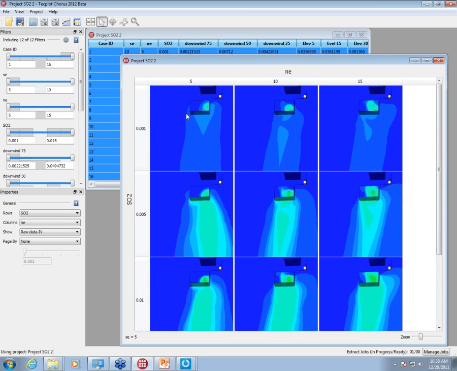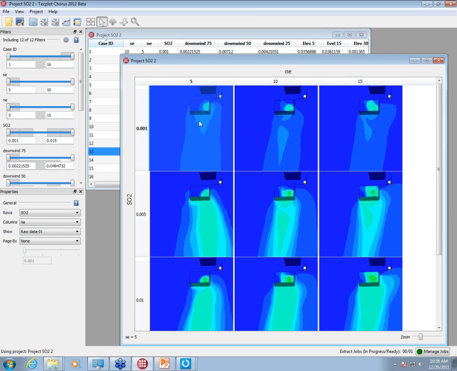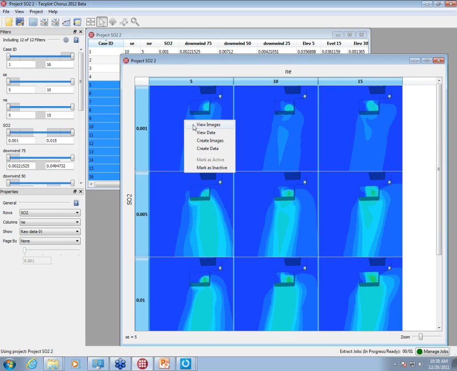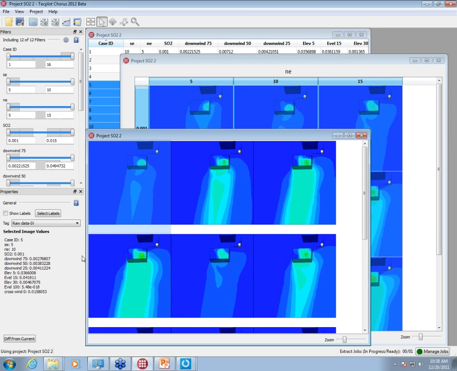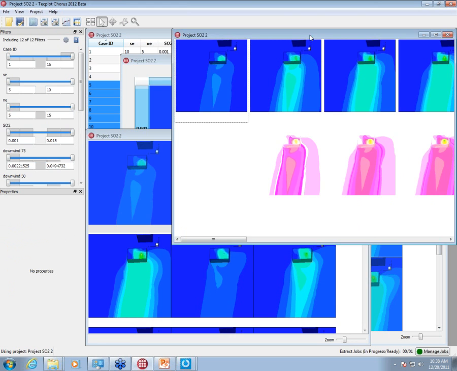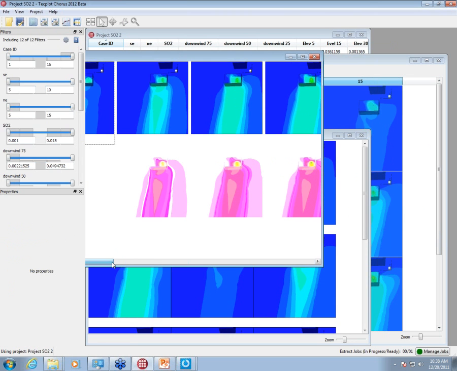If I select the lowest concentration at the lowest northeasterly wind, I can see where that data falls. If I select all these data right here and view images, I can do a quick difference from my base image. Now I'm looking at the net impact of changing the SO2 concentration or the prevailing winds.